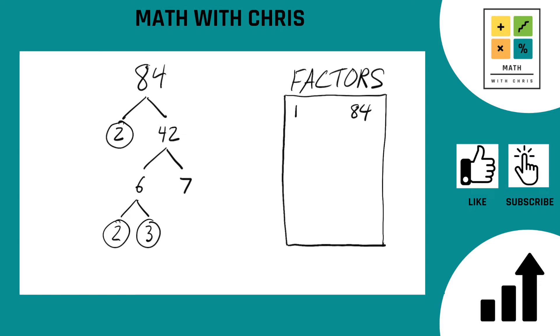What about this 7 over here? 7's a prime number as well, so circle the 7. He's done as well. And now our factor tree is done, nice and clean. Any path you take down using the branches of the tree ends up in a circled prime number. That means you know you're done with the tree.